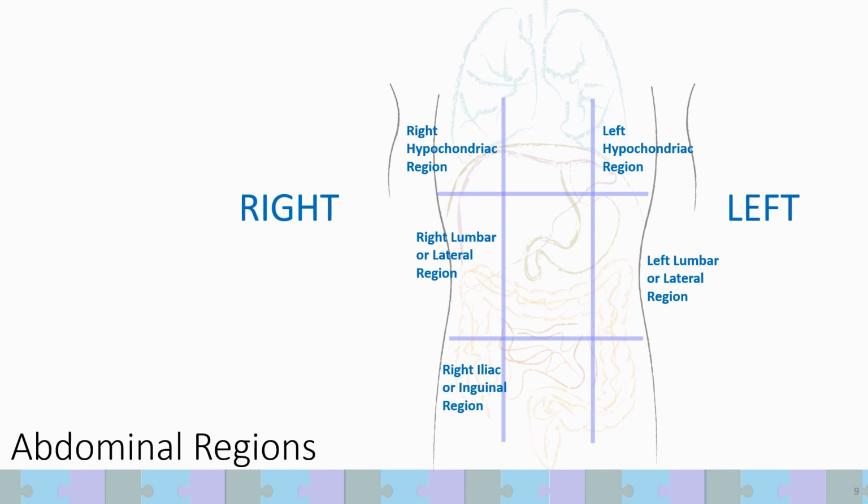Okay, moving down, this is still the right side that just popped up. This has also got 2 potential terms that are associated with it. Sometimes it is referred to as the right iliac region, which refers to your big hip bone. So put your hand on your hips. Okay, that is the iliac bone. It is often referred to in some diagrams as the right inguinal region. I know that's kind of a tough one to say, inguinal, but that refers to the groin. Either are acceptable, and you will see both in various texts. And then down the left-hand side, we've got that left iliac, or that left inguinal region.